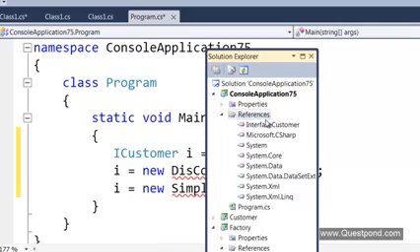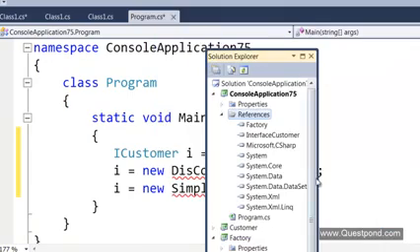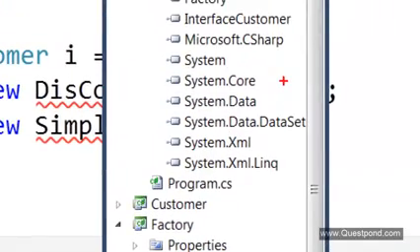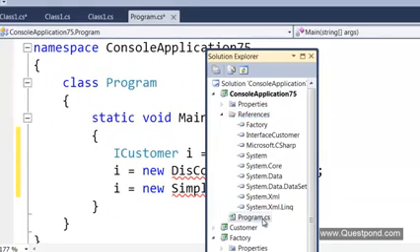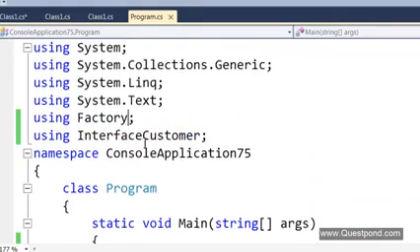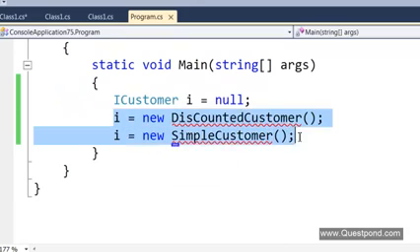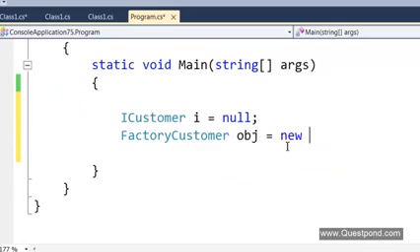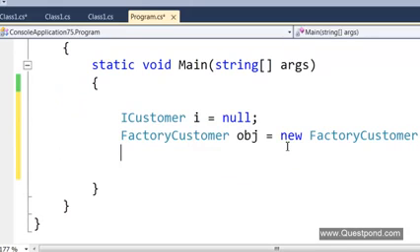So at this point, I will first reference the factory. Can you see now? The beauty is that my UI is not referencing the strongly typed customer object. So that is good. I don't need this anymore. When you create the factory, it is automatically deleted. So now, see this magic. It's not magic, there is no magic. So obj is equal to new factory customer, and I is equal to obj dot Create.